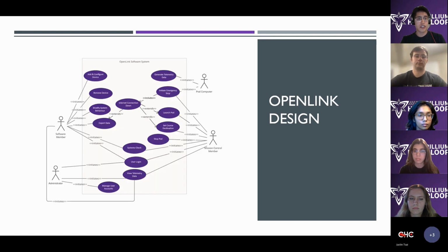To get a better understanding as to how the OpenLink is meant to be operated by different users, I have added a use case diagram, which can be seen on the left side. This diagram shows how different users would interact with our software. The software team members will have the capabilities of adding and removing devices, as well as exporting data.